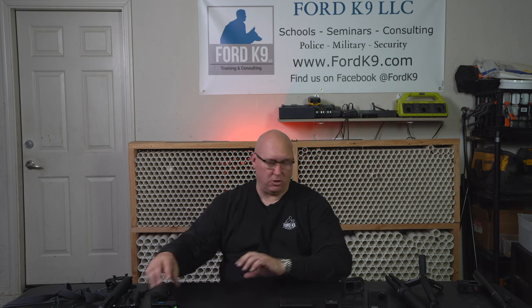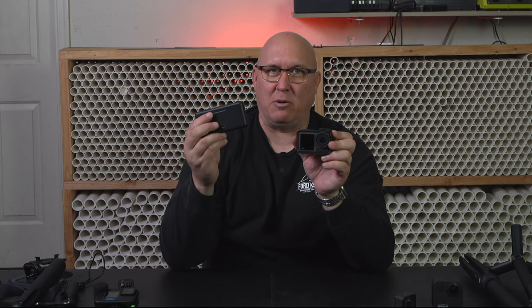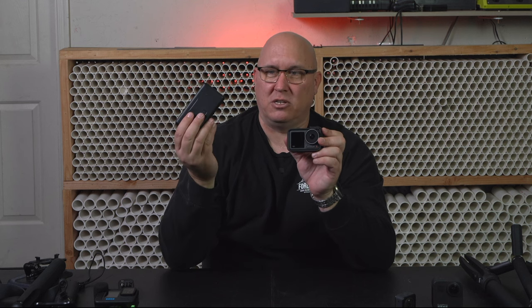When you buy the DJI Osmo Action 3, it comes with a battery pack that holds extra batteries and charges them independently. You can charge up the pack and it charges the batteries automatically. So if you're out recording and your battery goes low, just change out the batteries. That's a super convenient factor that GoPro doesn't have — I wish GoPro did. With this little pack that comes with the DJI Osmo Action 3, all your batteries are charged up and you'll have batteries for days.